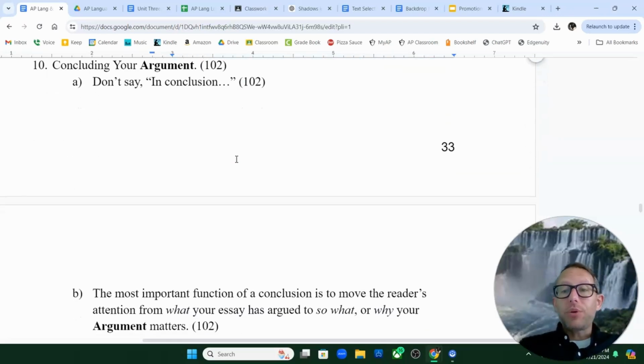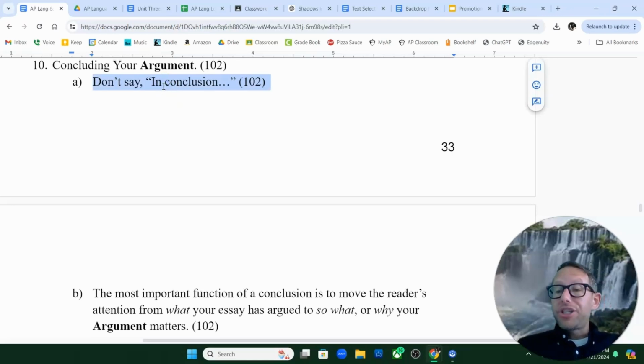And then, of course, we come down to concluding our argument. Okay, so we've got our body taken care of and everything like that. We need to put things into perspective at the end. And as we know from previous conversations, this can get really tricky because you don't want to just repeat everything that you've said, but you also kind of need to repeat everything that you've said. So what does that leave us with? All right, well, let's talk about that conclusion paragraph.